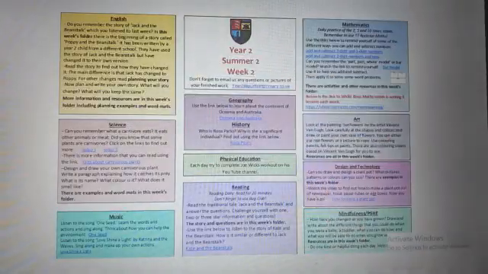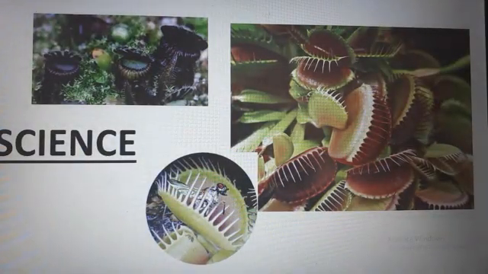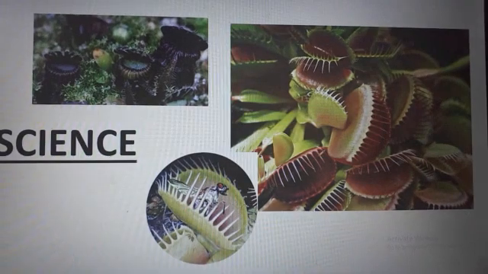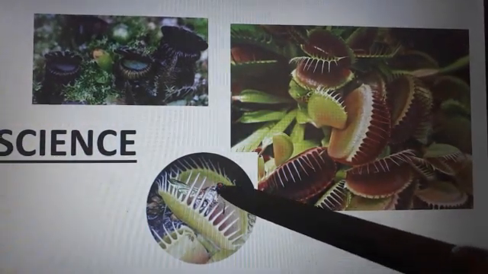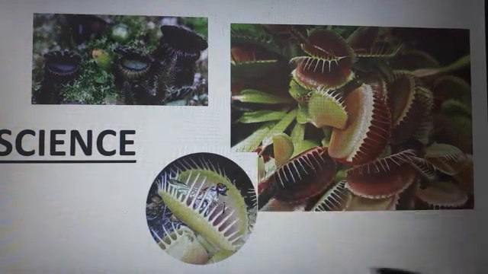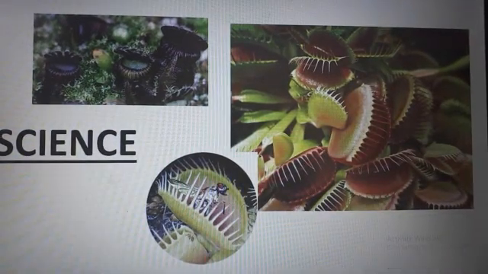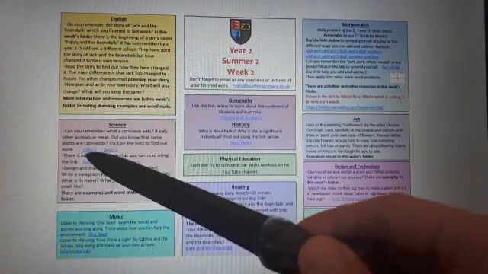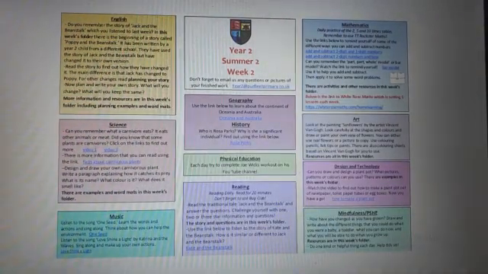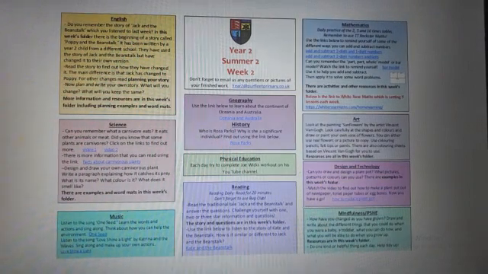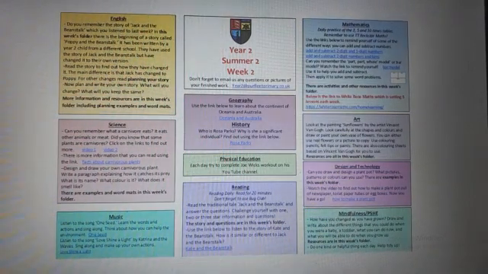For science, we want you to investigate more about carnivorous plants. Look at this one. It's caught a fly of some sort in its mouth. Right, so if you click onto these links, you'll find out more about them. And that should help you to draw and design your own carnivorous plant.